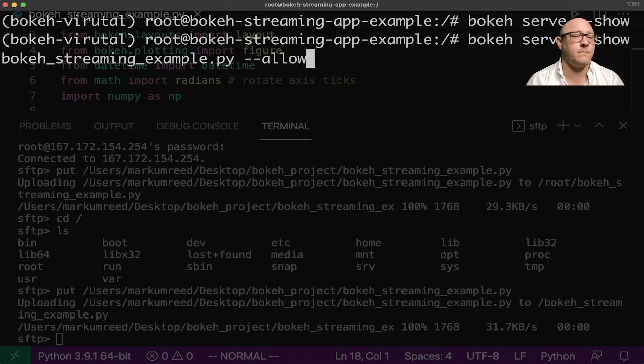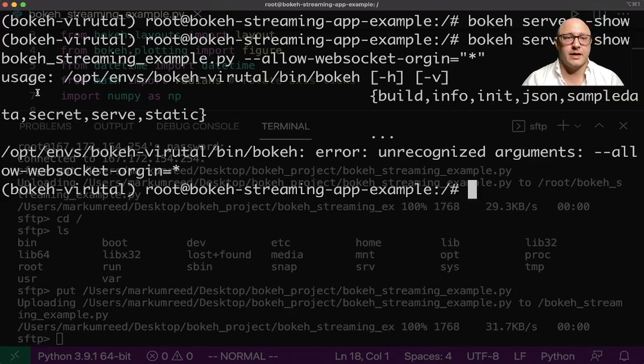So allow-websocket-origin is equal to all. Now we run this.